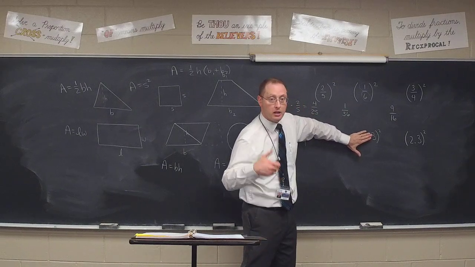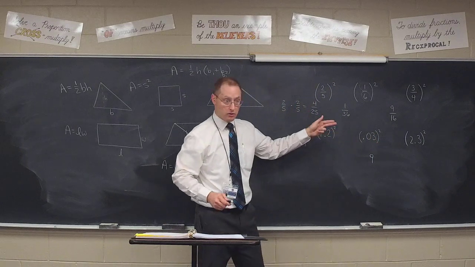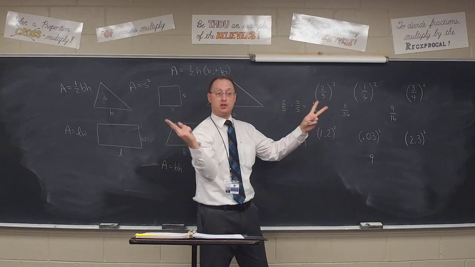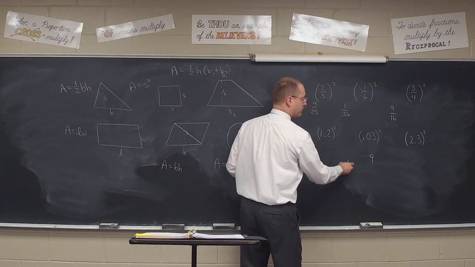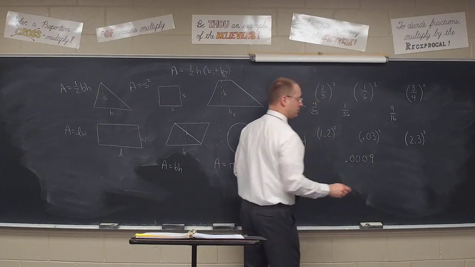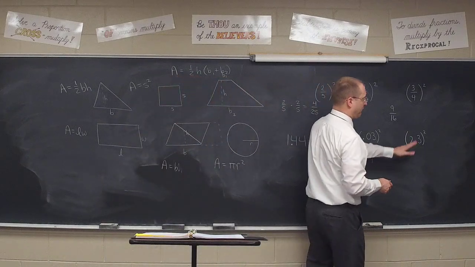So here, don't think of this as 0.03 squared, class. Think of it as simply 3 squared, or 9. Now, how many decimal places do we see? 2, but then there's going to be another 2 when we multiply by itself. How many total decimal places? 4. 1, 2, 3, 4. We end up with 0.0009.